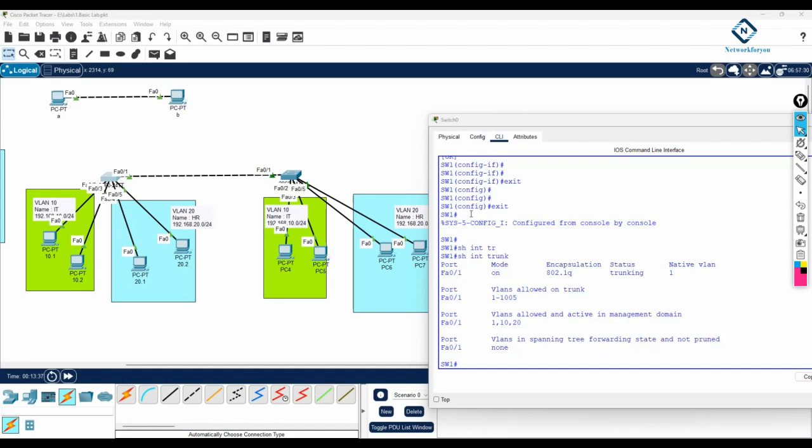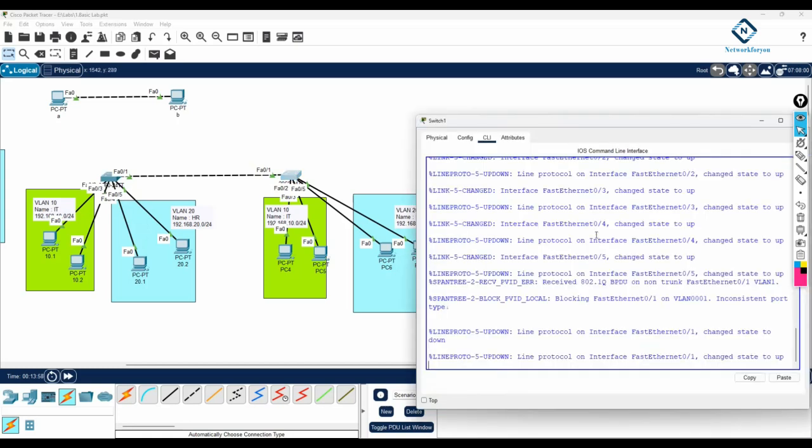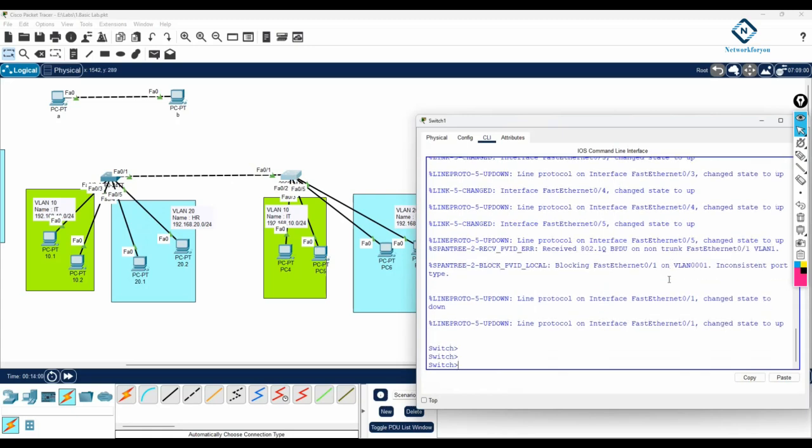I hope you remember in our Cisco Packet Tracer Lab 2024 you already saw the VLAN Lab 2. This is part 2, we can say VLAN Lab part 2, like how to configure the VLAN in the switch. When you have two switches, how to configure the trunk. So now we have already done the switch 1 configuration, we will go to switch 2. If you see here, this is switch 2.